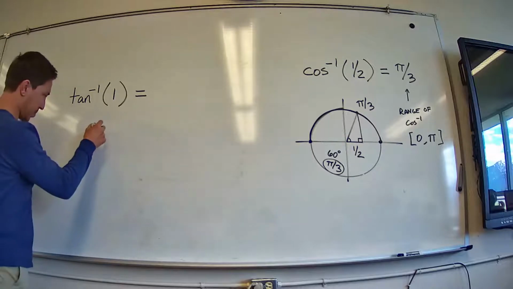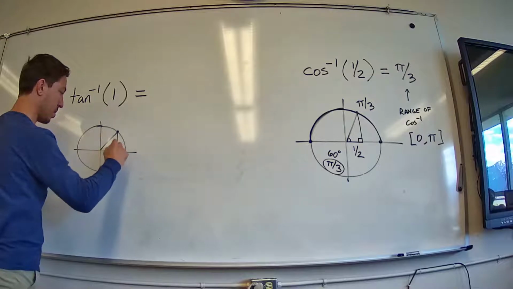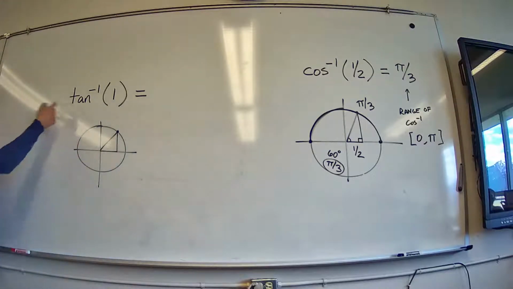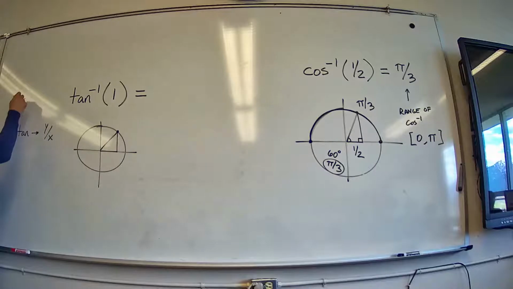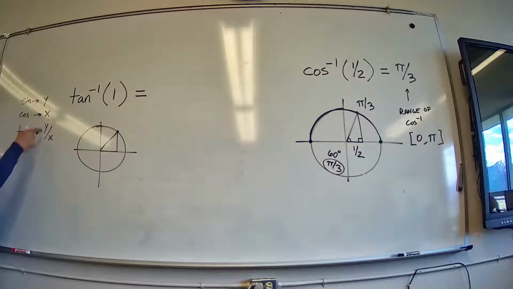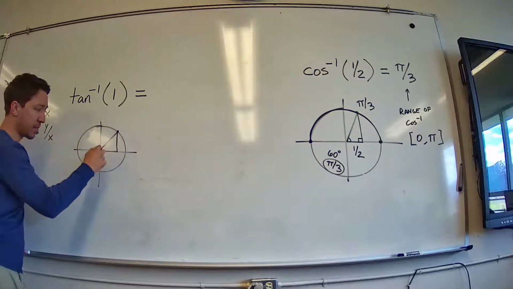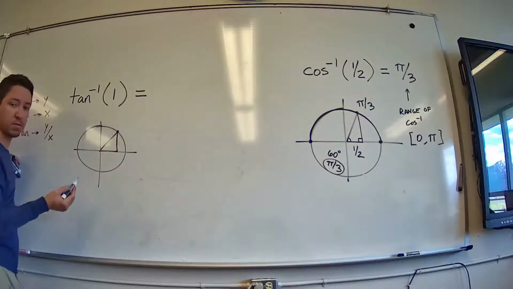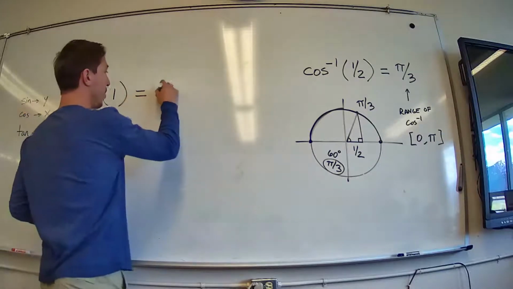45 degrees, right? We love radians though. So yeah, remember, how do you get your tangent? Just like sine comes from the y value and the cosine comes from the x value, the tangent is the y over the x. So if my tangent is 1, I need an angle that has the same y value as x value, right? So that's got to be the 45-degree angle, or pi over 4 radians. So the answer is pi over 4.